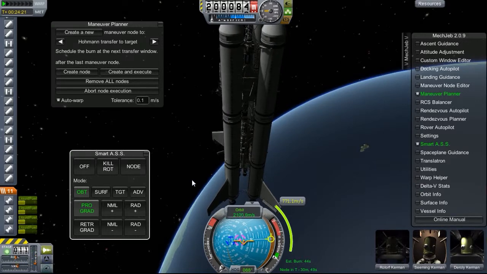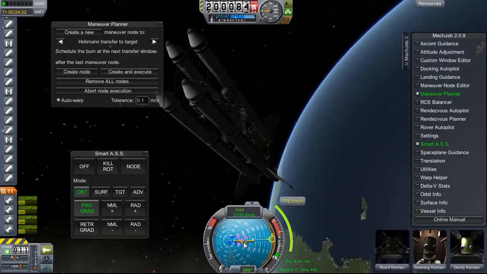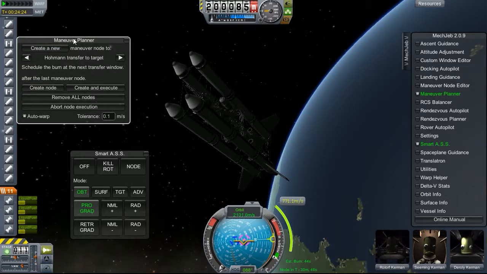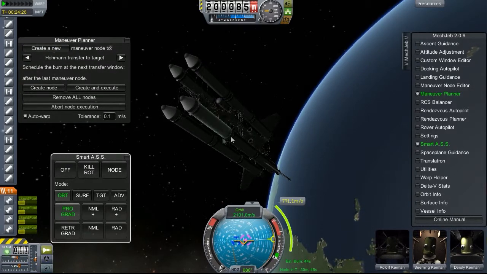So we're just bringing our nose round. Again, I'm not burning any RCS because we've got plenty of time to kill. We're not in a rush, and I'm trying to reserve the only RCS that's carried on the ship for the actual ships themselves when they decouple.